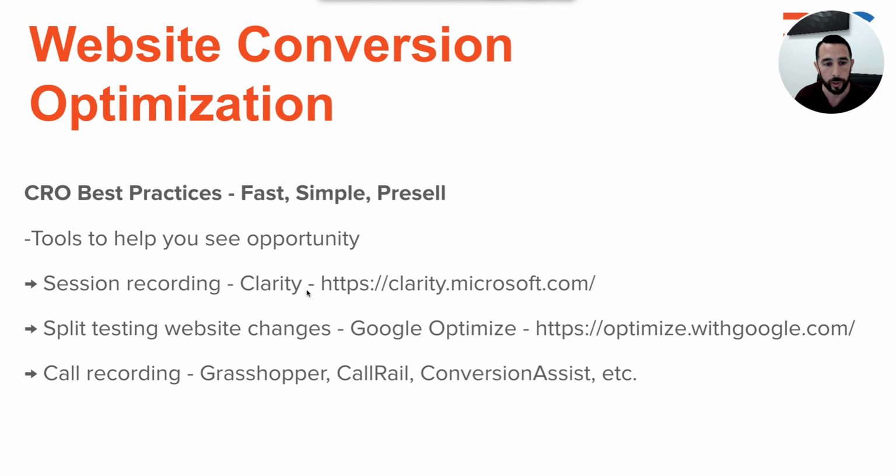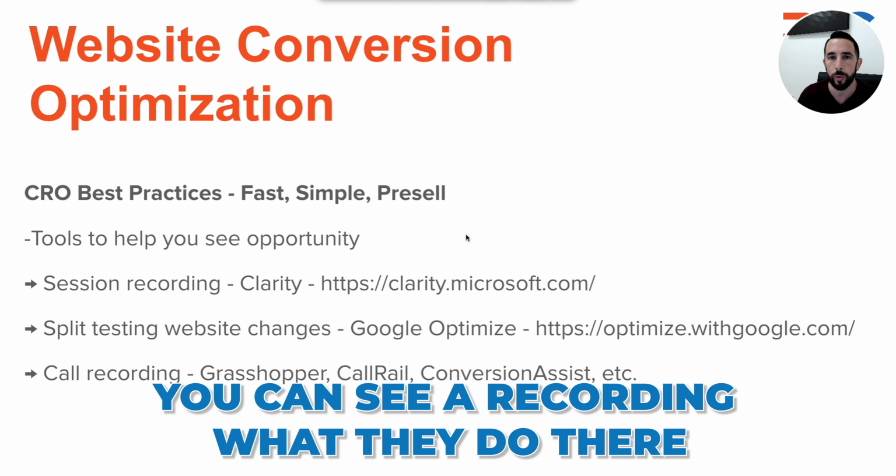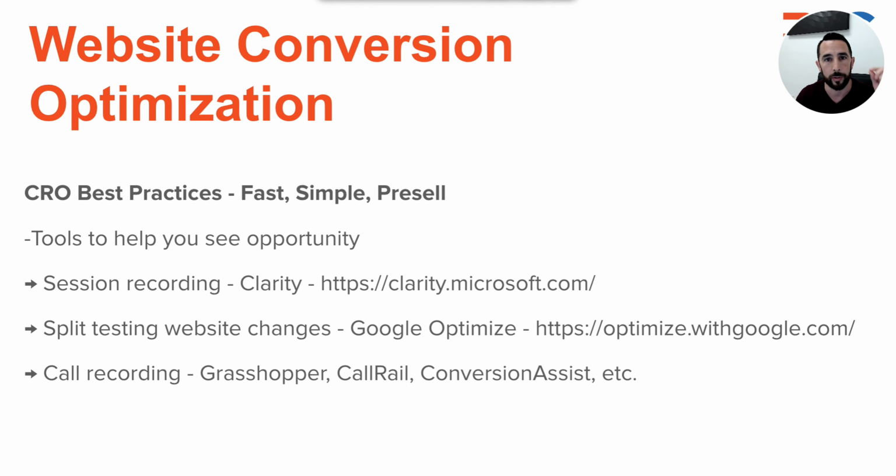This is going to be really short, but there are some things you can do which are really handy, really help you to know what's going on your website and what you can do to change things. So session recording, if you're not familiar with that, is when basically people come to your website, you can see a recording of what they do there. It basically looks at where they click, where they scroll. It shows you heat maps of the pages, how they navigate. It doesn't show you personal information if they fill in a form or anything, but it can be really, really helpful.